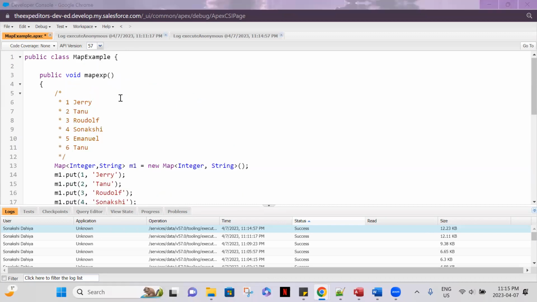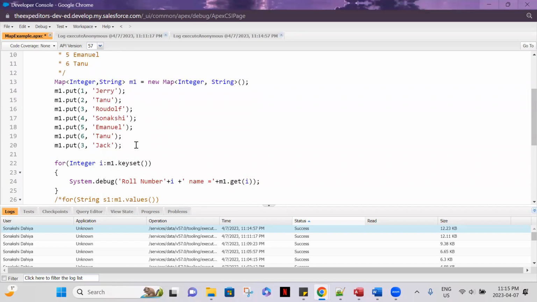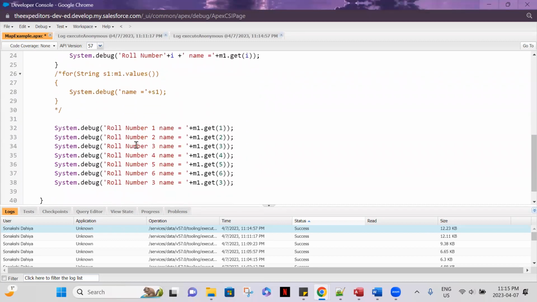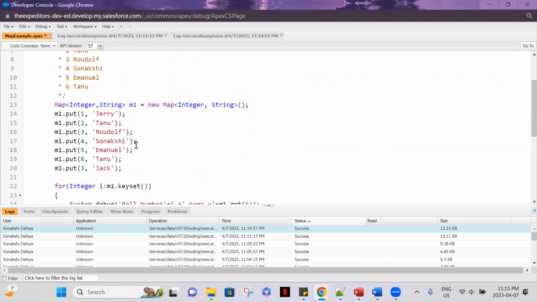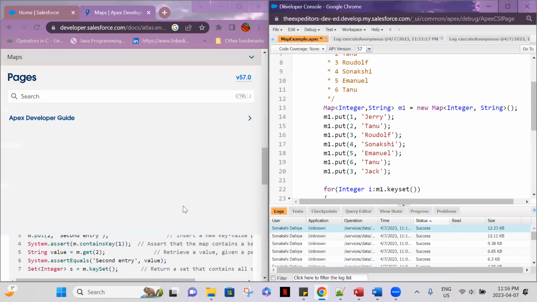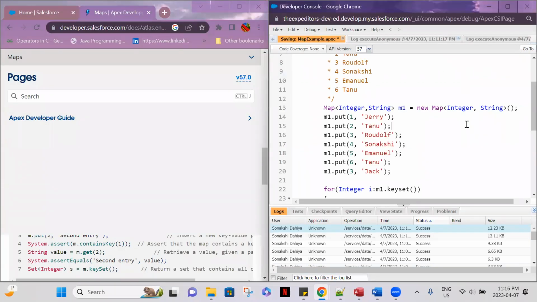I'm okay with it. Tanu, Shan, are you getting it? Question. Shan, I have a question.